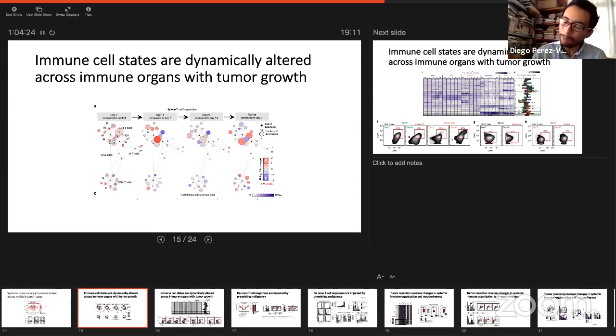And my second question: it's always somehow obvious that you look for changes in the spleen or in the lymph nodes, places where the lymph is recirculating. But now I'm thinking, has anyone looked for systemic changes in different tissues, like the liver, or all the tissues that are possibly exposed to this? The tumor burden, in fact, may change the functional state of the hematopoietic cells, the immune cells, in all of the tissues of the body.